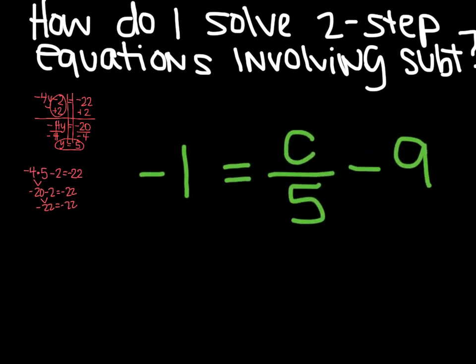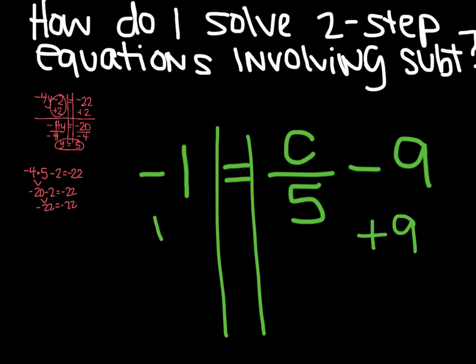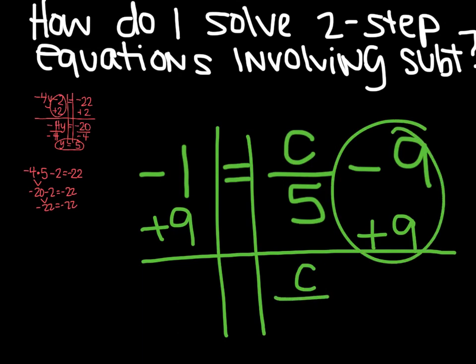All right, last one. Here we go. I look to the variable side. So this one's flipped around, but that's okay. The furthest away is that minus 9, so I need to add 9. That's my distant relative. Okay, and now this is a 0 pair, so I have c divided by 5 equals, and then negative 1 and positive 9. So negative 1 plus 9 will give me positive 8.